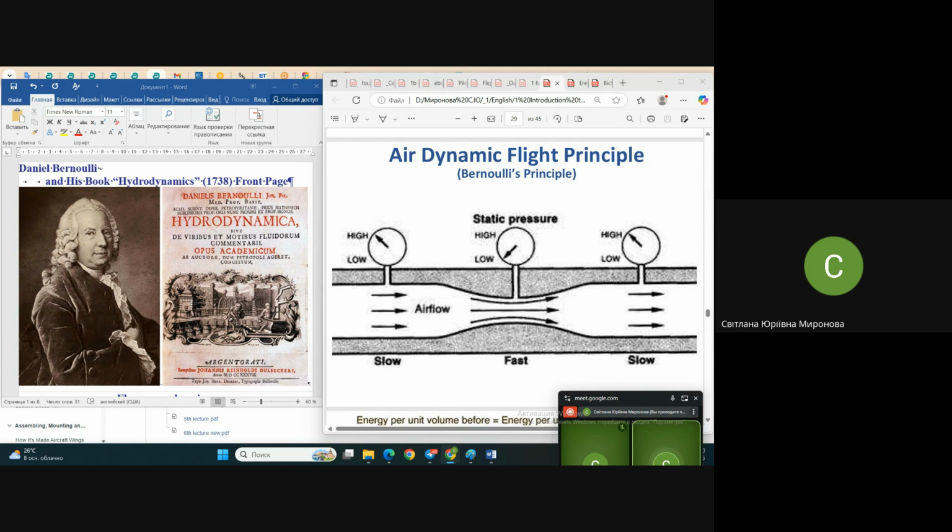And right now you see in front of you the picture that demonstrates one of his experiments with fluids, with liquid. A pipe of different cross-section. In some pictures, in some variants, you might see an even more complex spatial shape. I will show you a little bit later, maybe. And what is different is the cross-section of this pipe. Somewhere it's narrow, a so-called bottleneck, and somewhere it's wider.